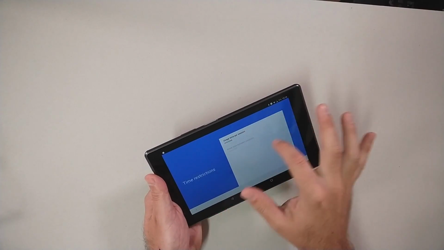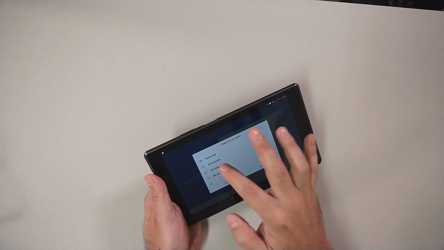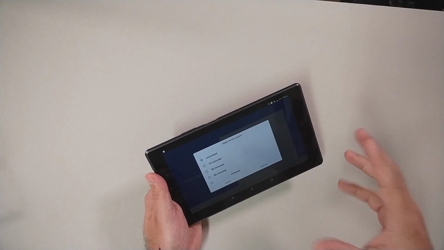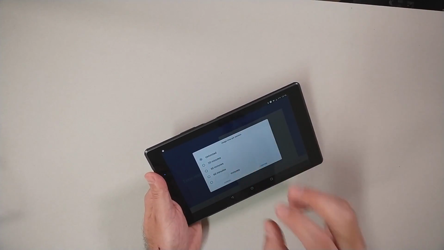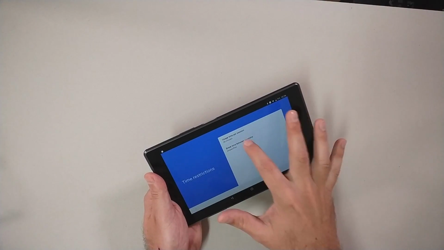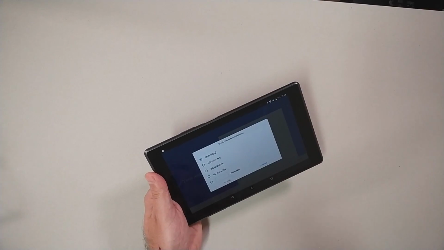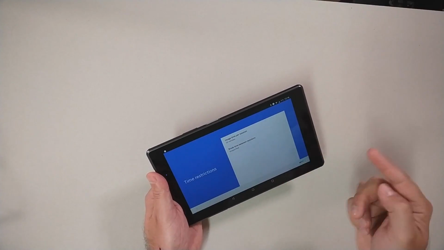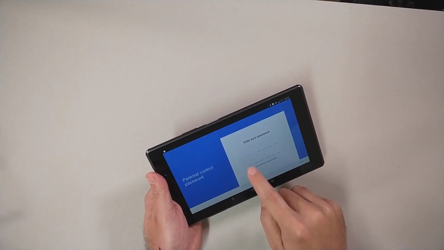Now there is a few options here. Usage per session. If I want to limit my kid just to use 20 minutes or 30 minutes each session, I can do it right here. And let's say 20 minutes, confirm. And then I've got another option here, which is break between sessions, which we can also do. And let's say unlimited and next, which is not a good idea because unlimited you can do 20-minute session, then 20-minute session, don't stop. So if you want to impose some limits, let's do.